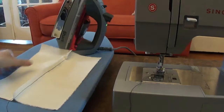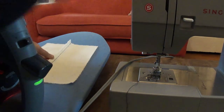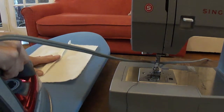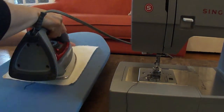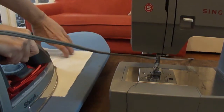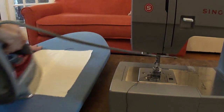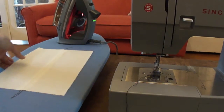So I'll come over here to my iron, and I can just finger press this by hand to start, right? And then I'll press it open from the inside with my iron, making sure I'm pressing it fully and I'm not capturing any little wrinkles. And then I'll press it from the outside as well. Really I'm just pulling, spreading apart as I go to make sure that it is fully pressed open. So I've got a nice, neat, very flat seam.